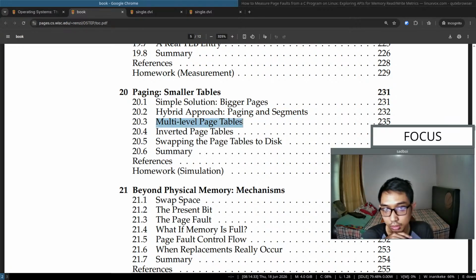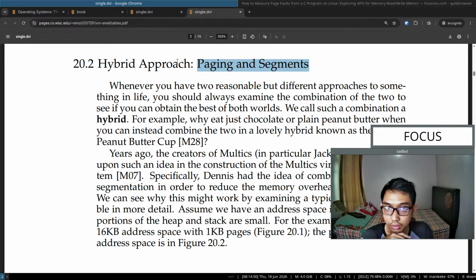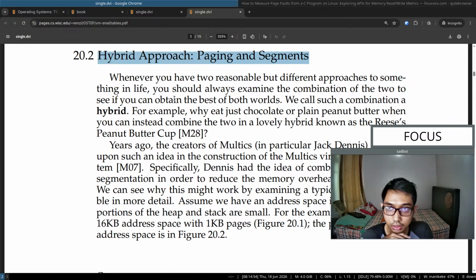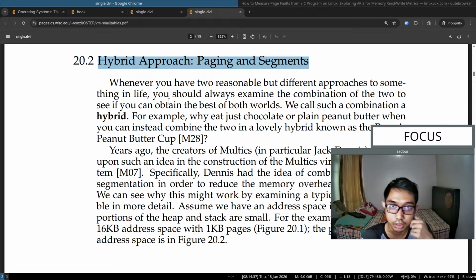And then there is multi-level page tables, inverted page tables. Okay. Swapping the page tables to disk. Interesting. Alright, so I guess we will continue this section, hybrid approach, paging and segments, in the next session.